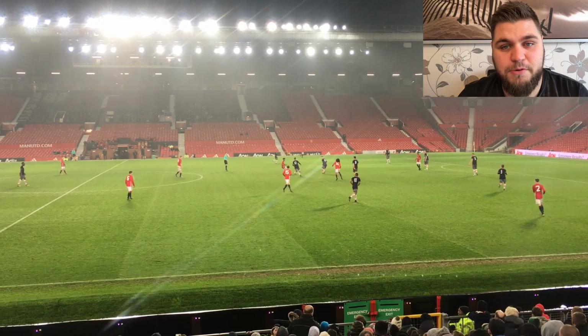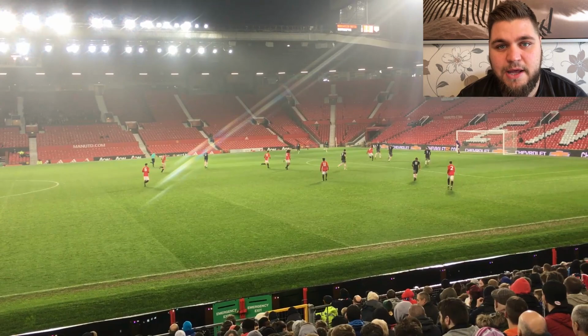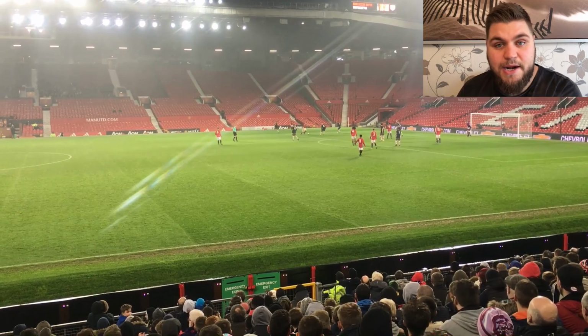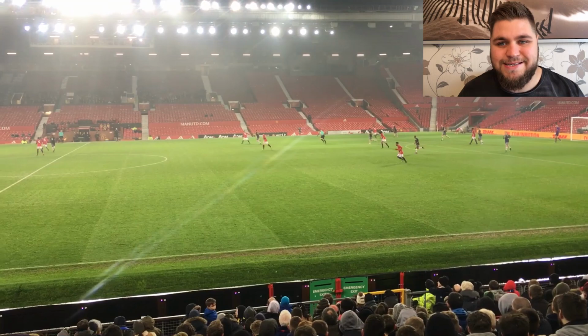The problem it's caused is that the one-twos, the interplay, the one-touch that they play in and around each other is how United get into the box. It's how United get into and behind the opposition. And when you put them both on the wing, they're not wingers. They're attacking midfielders. And when you put them on the wing, they're not likely to go around the back and get the byline and get a cross in across the face of goal. That's not what they do. So they were moved out of position to accommodate this new formation. And because of that, that fluidity that we had didn't really do it for us.